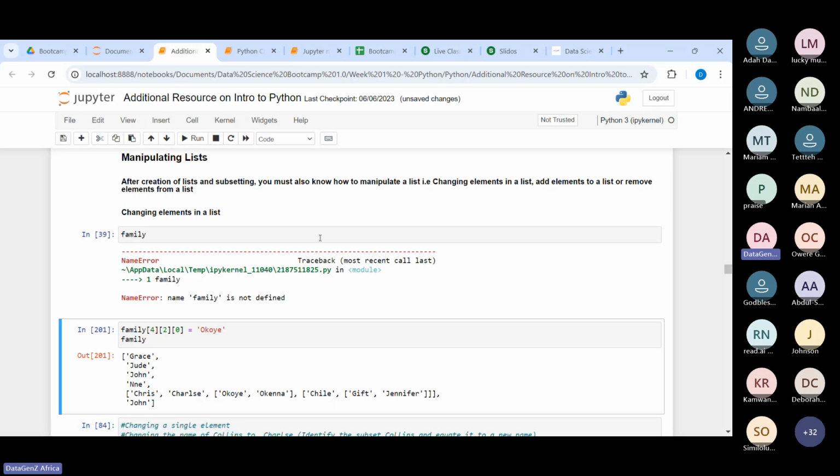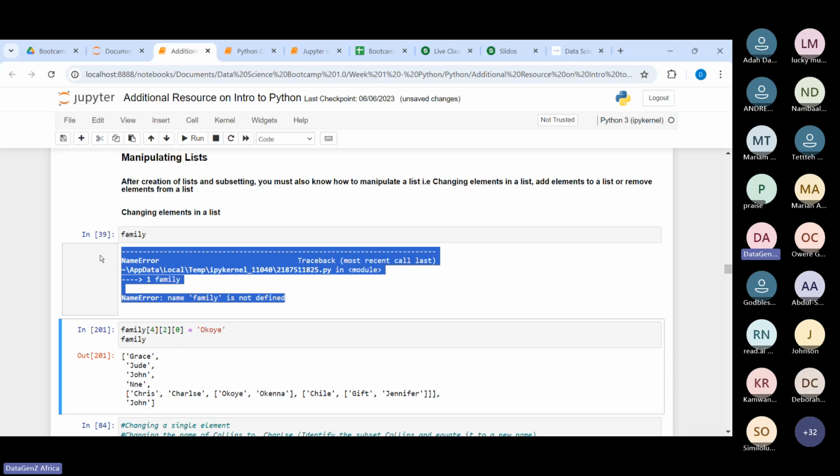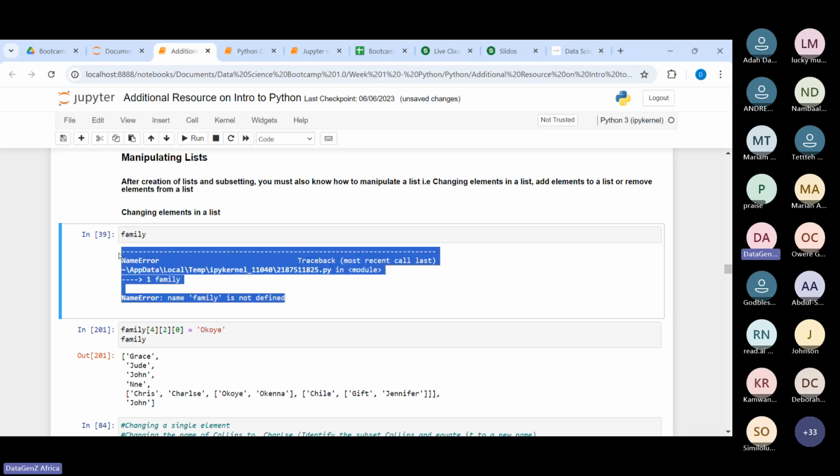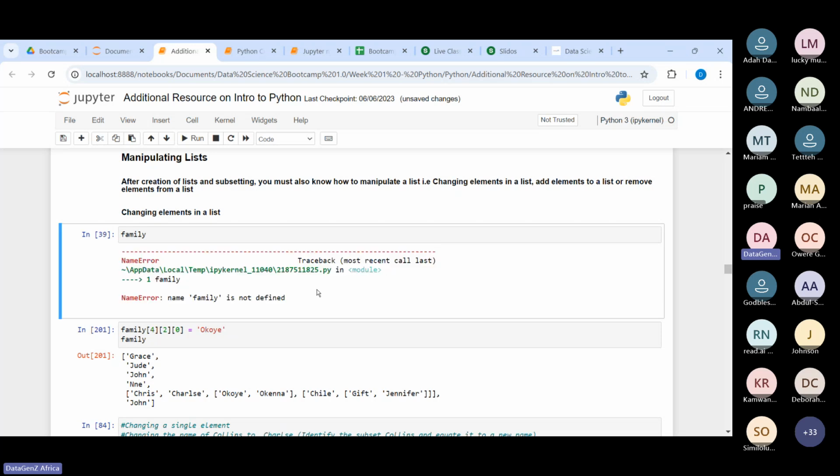Another thing you have to take note of while learning programming or data science is that you come across errors, and don't be frustrated. You have to make errors your friend. The act of debugging is a skill set as well. So you shouldn't be offended when you see errors. You just have to know how to interpret them and understand the cause of the error, and you have a community, which is why we have a group where you can easily reach out to somebody who has gone through it before.